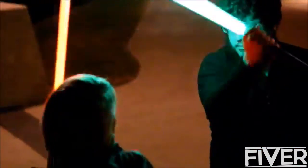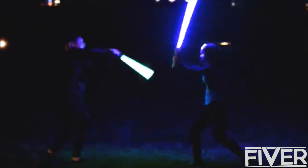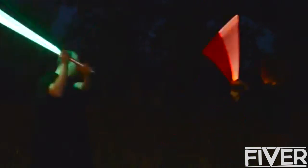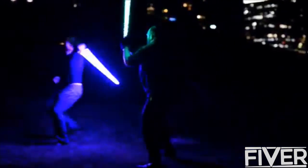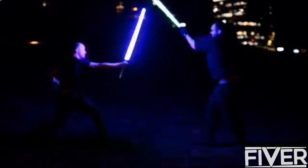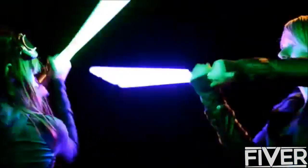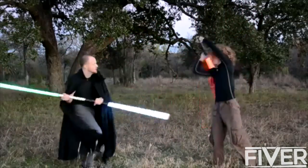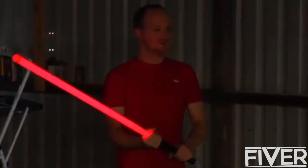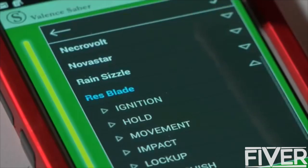The Valence Saber is designed to do what sabers do best: duel. Every feature, from a USB rechargeable battery pack to the button-free handle, guarantees you'll have the most durable and versatile saber experience. The Valence Saber is completely motion-controlled, always combat-ready, and the handle never gets in the way of itself. Battles and performances take place on a whole new scale using incredibly bright LED strips, 360-degree sound, and a no-tools assembly process. The polycarbonate blades thread into the handle so they cannot fly out. Each saber links with another to quickly become a saber staff, and the Valence Saber app allows you to change your blade to one of 31 unique colors or produce 12 different sound packages instantly.